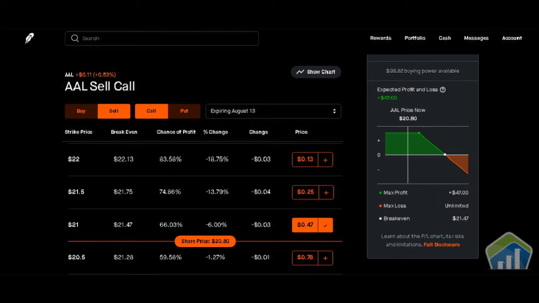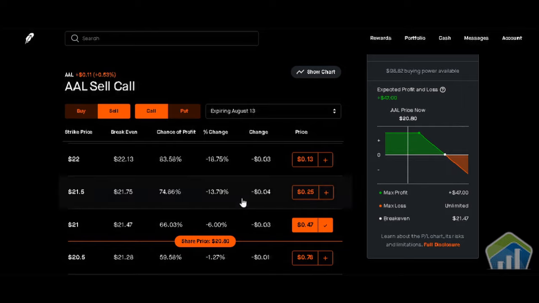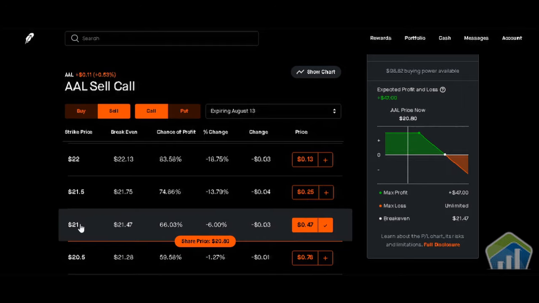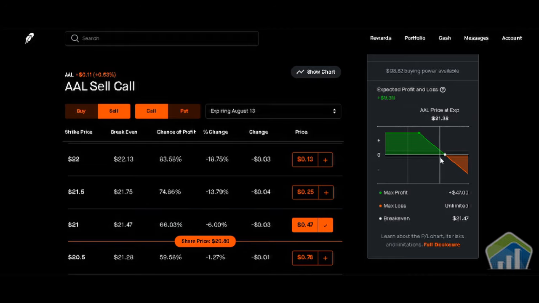So what does it mean by saying max loss is unlimited? Anything over the $21.47 mark is going to start costing you money. But in actuality, it's not costing you anything. This is the money that you left on the table, because you decide to sell the price at $21, right? You start to sell your stocks at $21. So this is all the money you left on the table if it went past $21. Hopefully you understand that. So break even is $21.47.